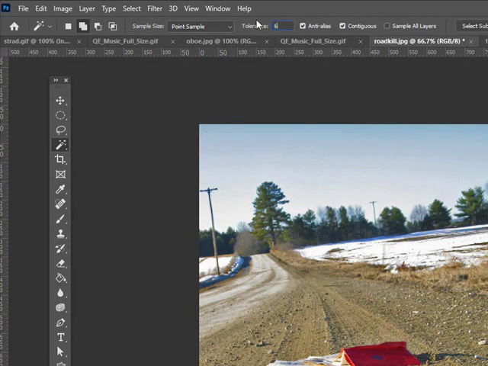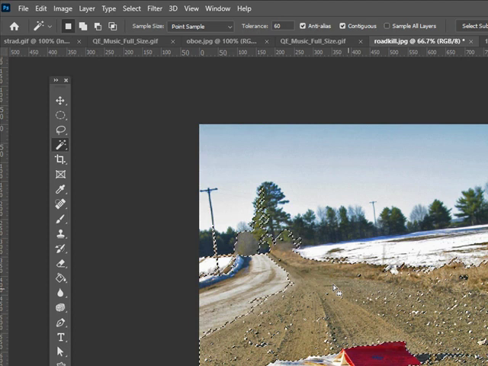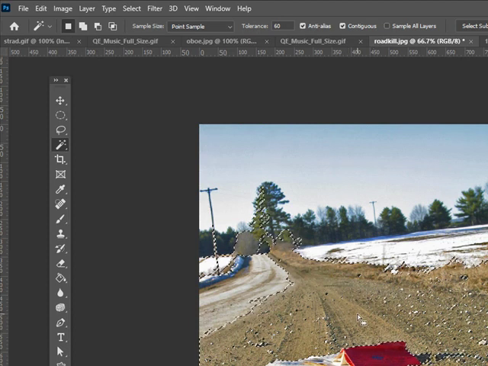Let's move my tolerance up to 60 and go right up here. Okay, so I'm pretty close. At this point, I'd like to point out on the options bar, you also have these different modes that you can have on any of your selection tools. By default, you are in this create new selection mode, which is the first one there, which means if I click again, it gets rid of my old selection and gives me a new selection.